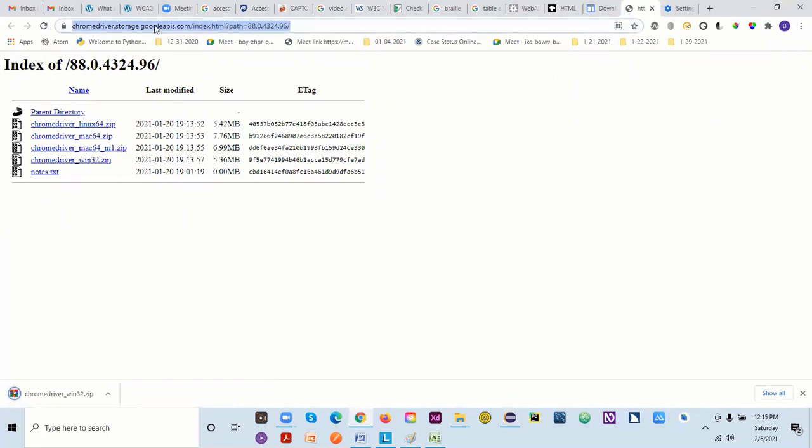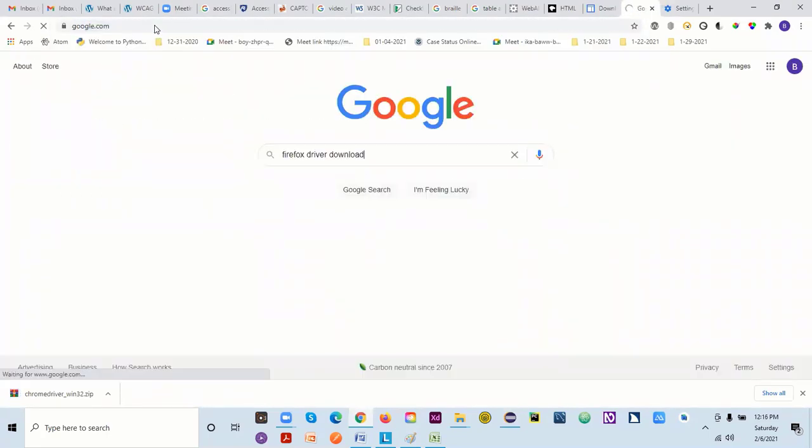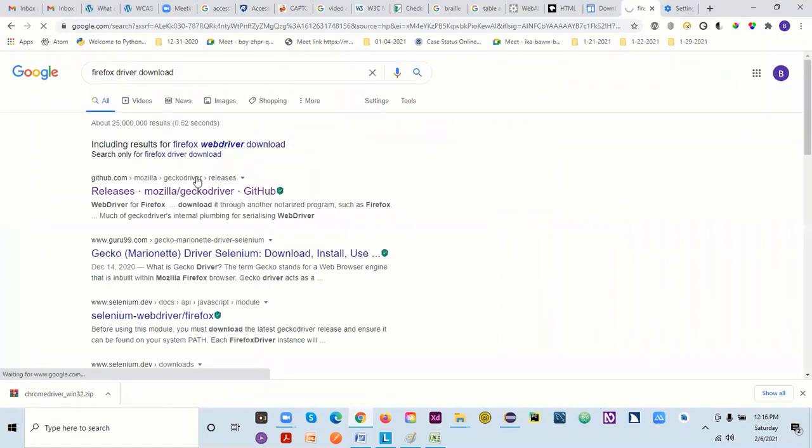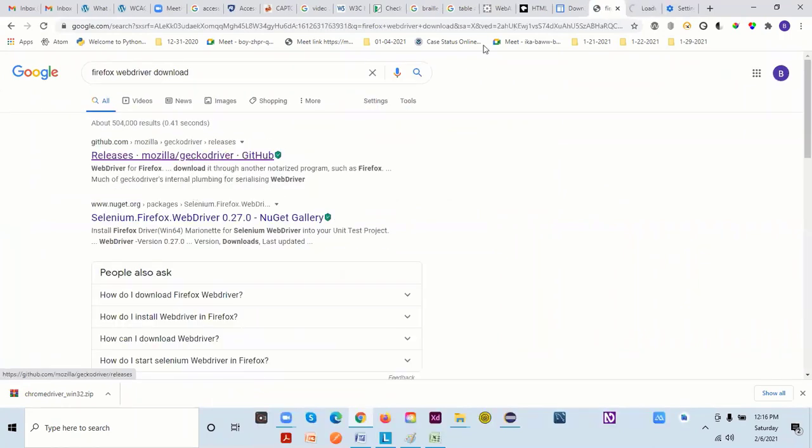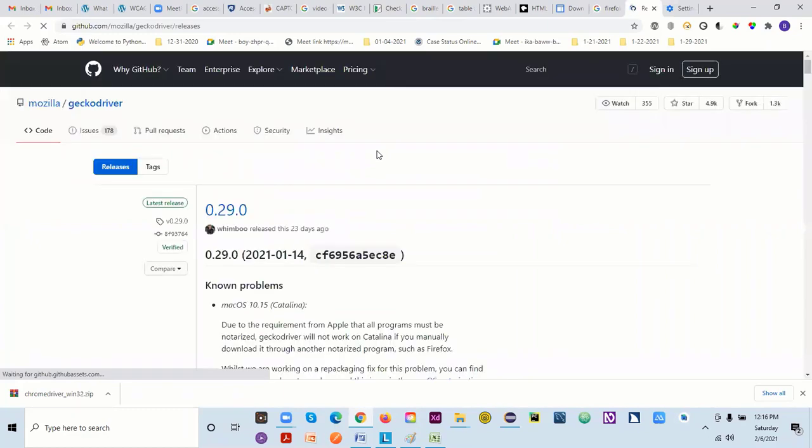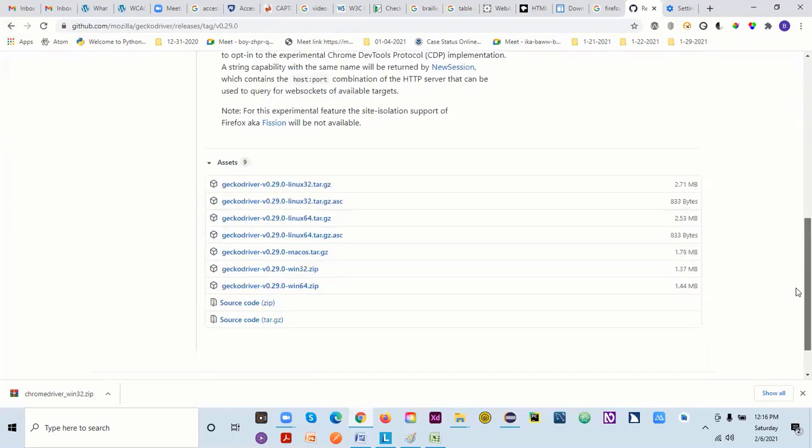This is 32, I'll go with 32 and it's installed. Let's say if I want it for Firefox, come to WebDriver, then go to the official site. Then you have to make sure the version you have installed on your machine for Firefox and this one are the same. So let's say try 32. It's done here.